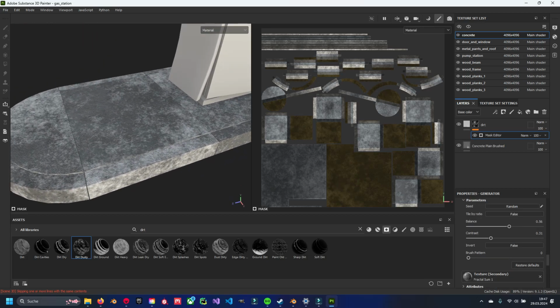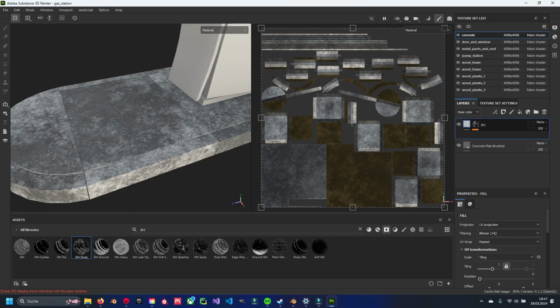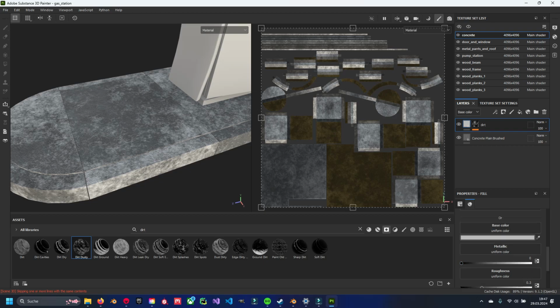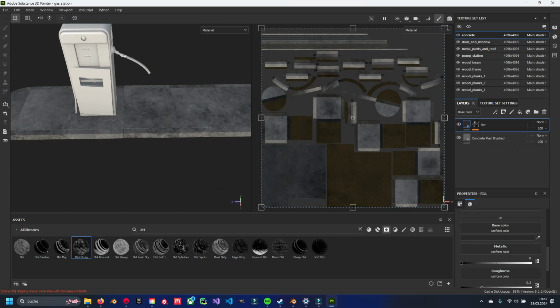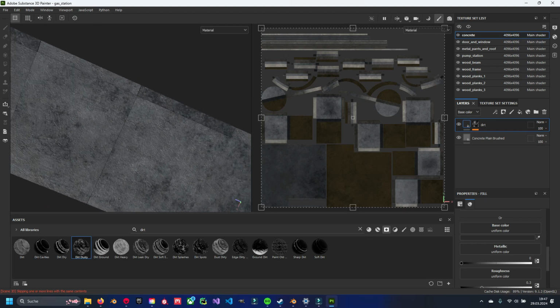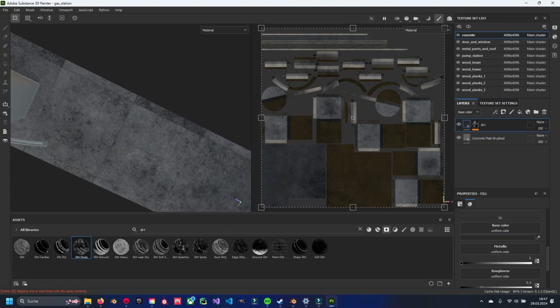Alright, now we have just to change the color of the dust. So go back to your main layer, go down to the color and go down to black or gray or something else, whatever you want. You see there is some area that's causing a little bit more of this dust.